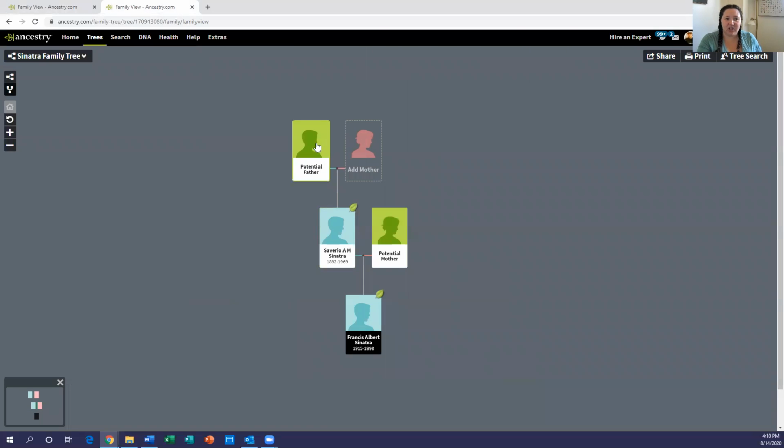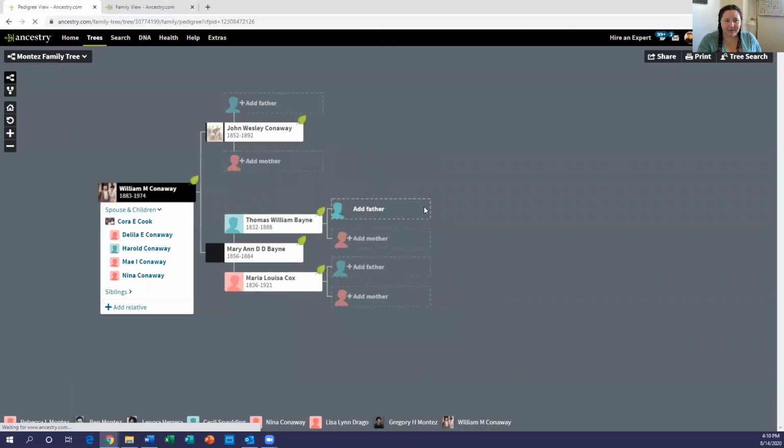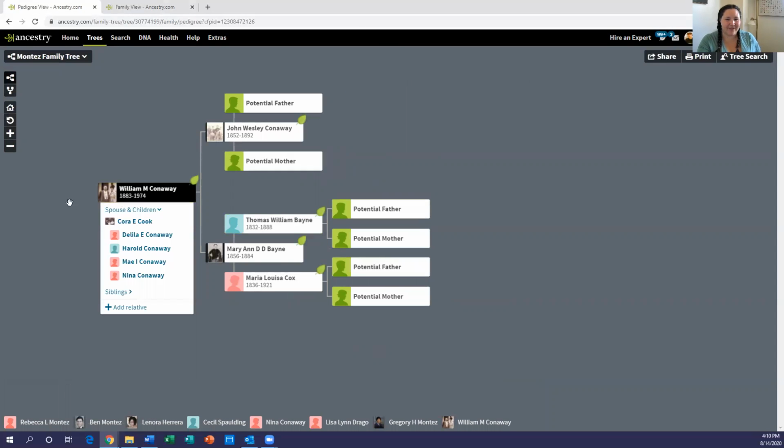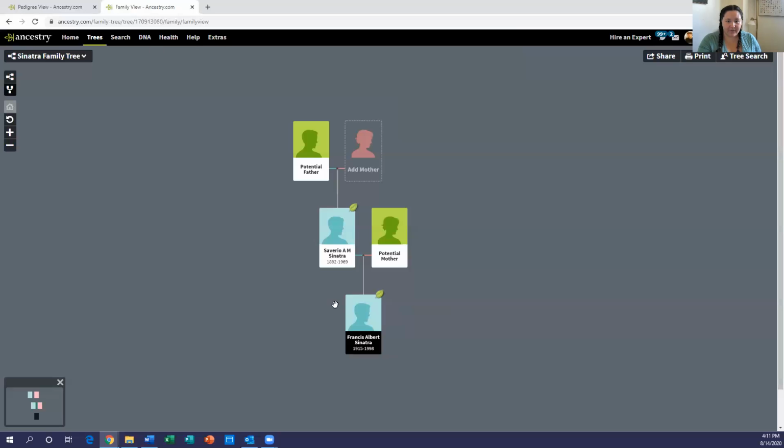If you're looking at just here, actually, I think I can show you guys this one, but I'll still try to be a little anonymous. There we go. If we're looking at it this way, you can still see spouse and children. You'll just want to open that and close it as you decide to. And then it's going to keep branching out to the right instead of to the left. So let's go back over to Frank.